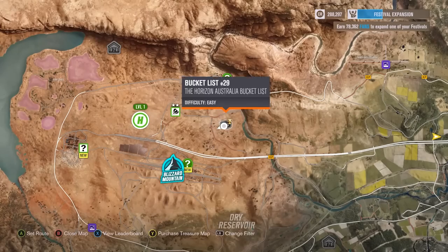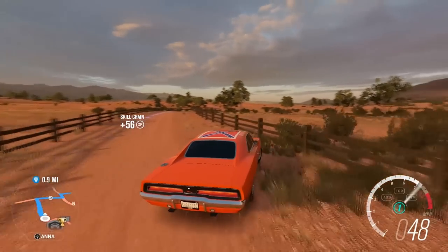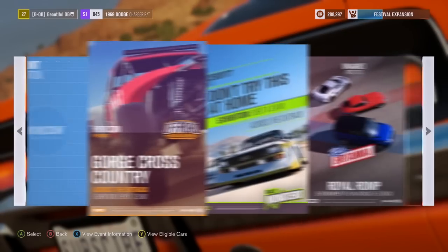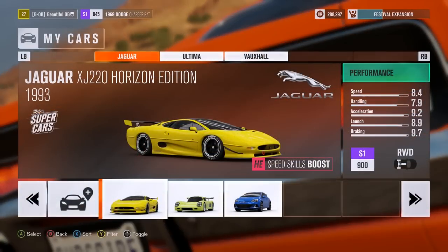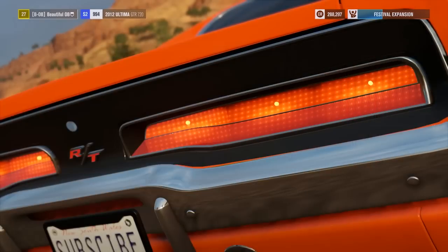Good, good. Okay, we need to do a race. Let's go up here, I guess. I just want to race people, man. Okay, Outback Gorge Cross Country. Let's hope it lets us use the Charger here. Okay, so I went through all of these and none of these let me use my Charger in a race. So I'm going to do this one here, the Royal Romp. Okay, across the Outback.